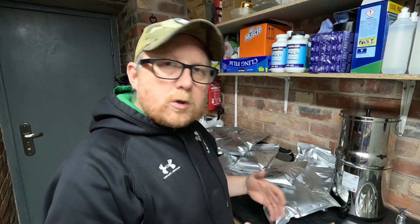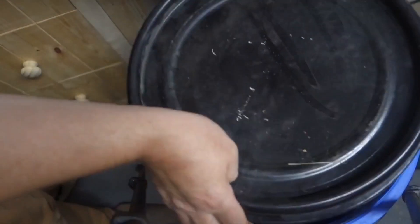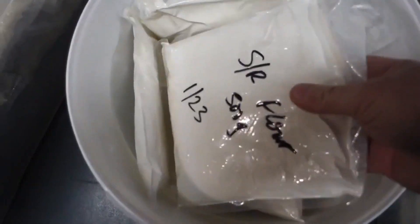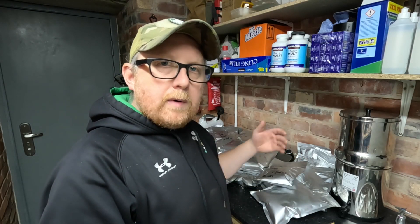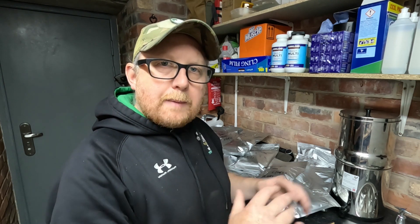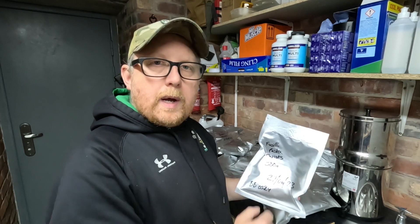So what do you do now with all your sealed bags — how do you store them? You can put them in plastic containers on the shelves, but the best way I find are the Bugout barrels — you can fit loads of food in them in their individual bags, and they're sealed, watertight and airtight. I also use food grade buckets — we do a good prepper starter kit with a range of different sizes. You can put the food straight in the buckets with the oxygen absorbers and a couple of bay leaves, which keeps rodents away. If you put them in smaller bags and there's a problem with the container, not all the food is spoiled — you might just lose a couple of bags. It's always best to split into smaller bags and then put them into your containers.